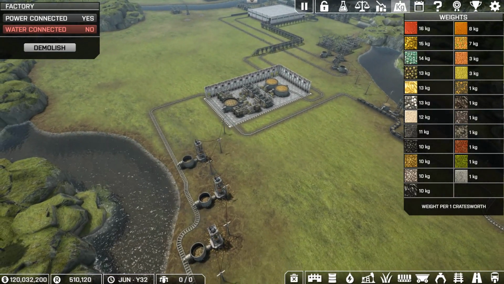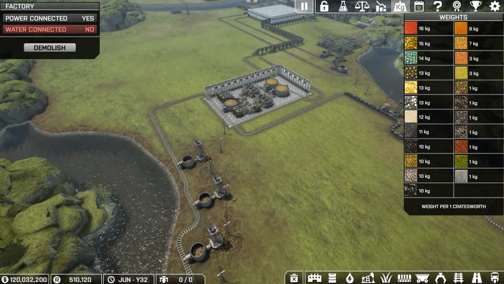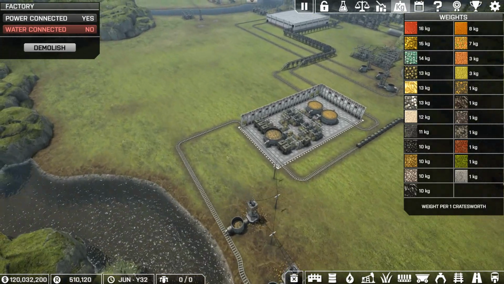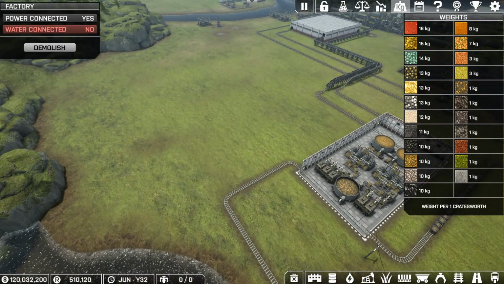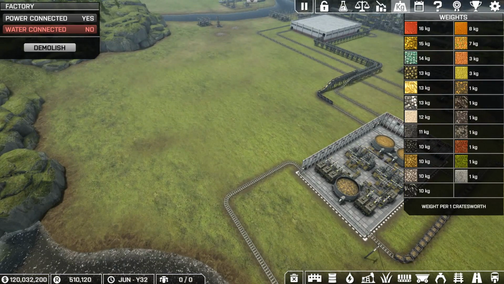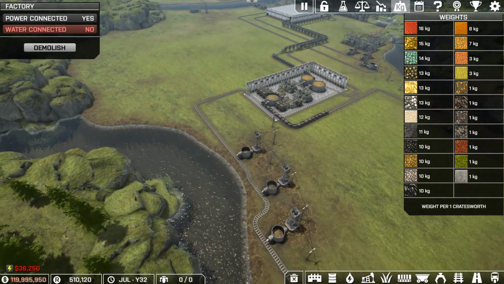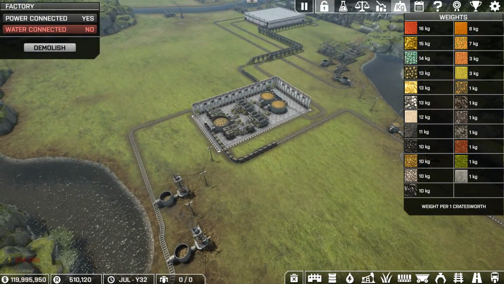So we're going to pause it. I'm going to do that. And I'll be back in a little bit. And look at all the space I got right here that we're going to build this massive warehouse in. It's going to be great. Oh yeah. Alright, I'll be back.